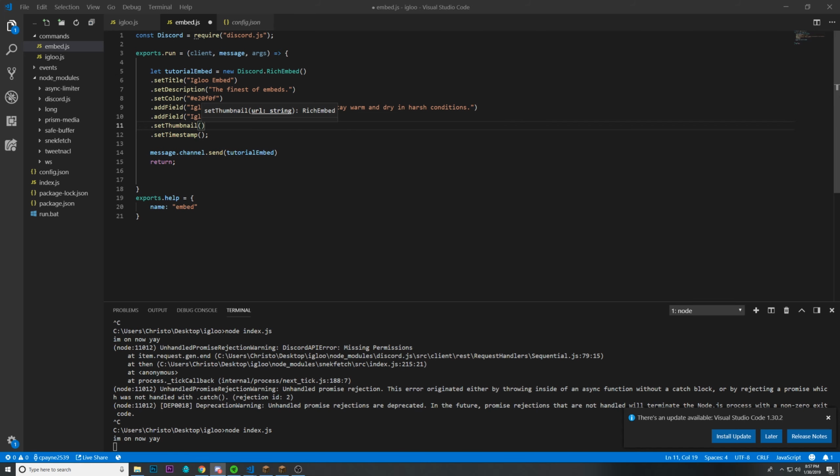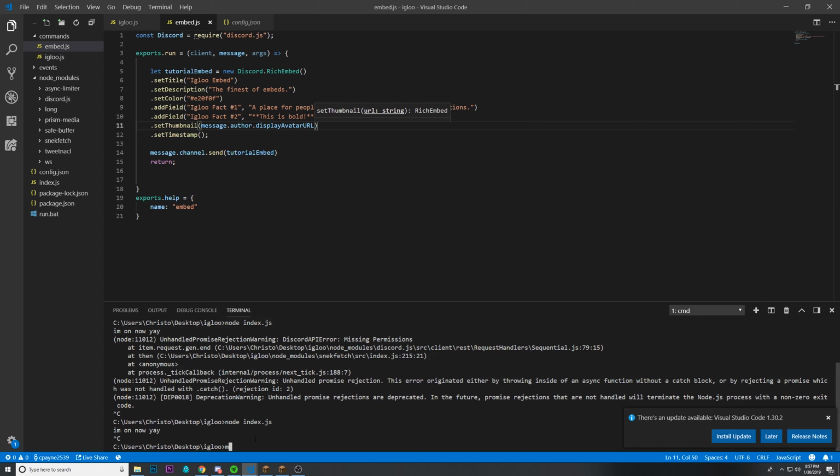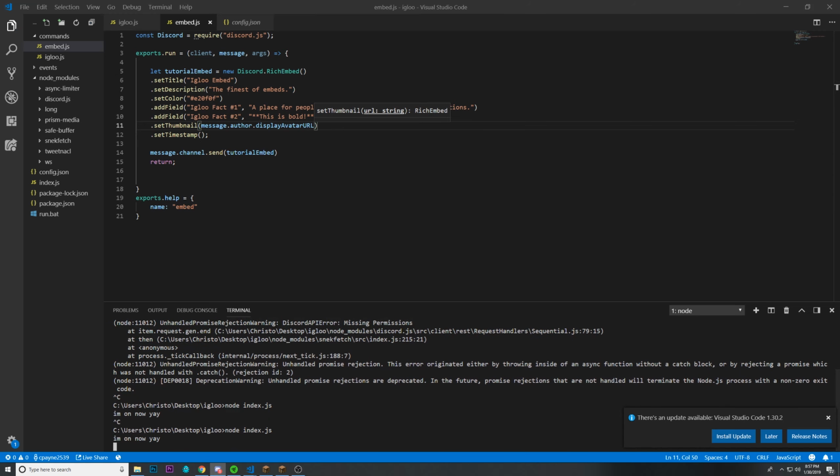Okay guys, so for setting your thumbnail, this is pretty simple. Just do message.author.displayAvatarURL, and control S, control C, node index.js, bring over Discord. Let's see if this works first.